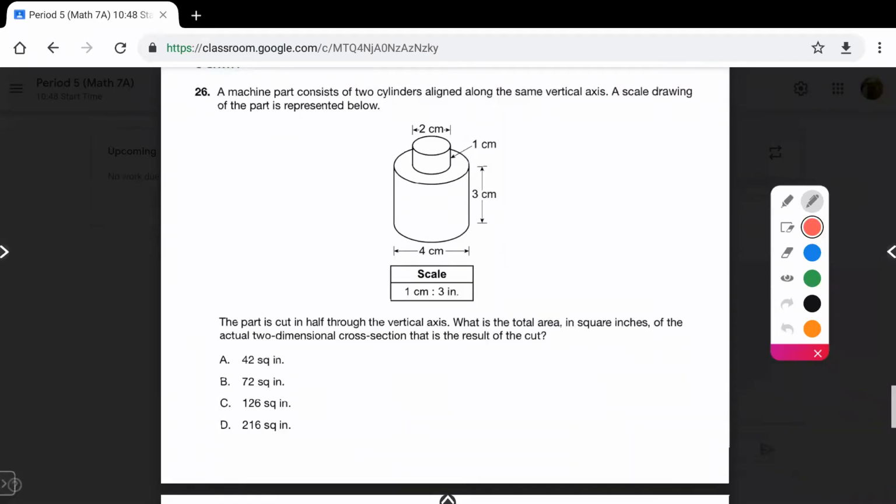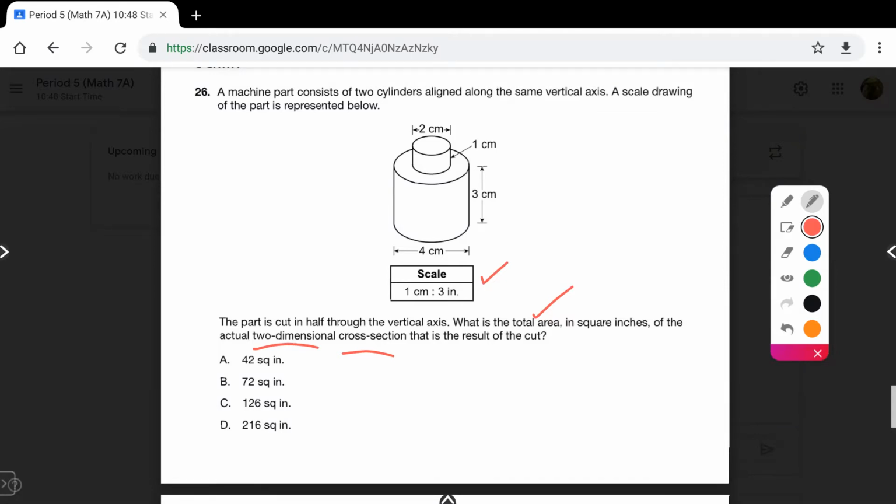This is a great problem, okay? A great problem because what's happening in here is that you got scale measurements. They're talking about two-dimensional cross sections. You're talking about area of multiple shapes. Goodness gracious, they got all different types of things going on. So let's talk about how you go about solving a problem like this with so many components or so many parts. This question is not difficult, but you got to make sure you organize everything together, all right?